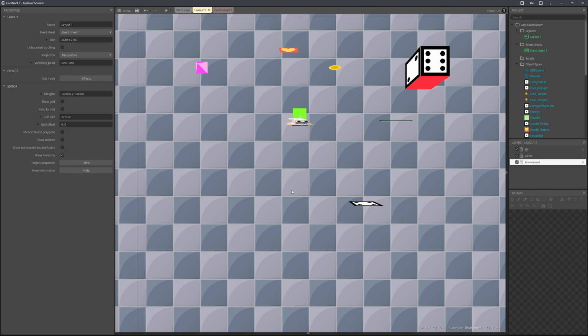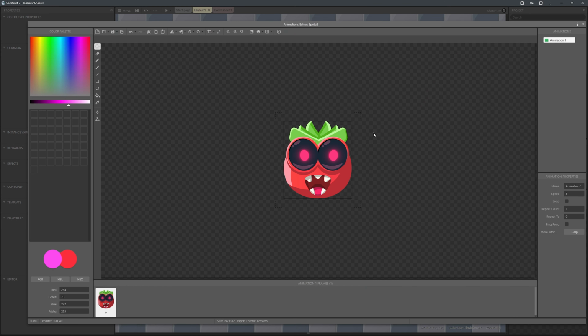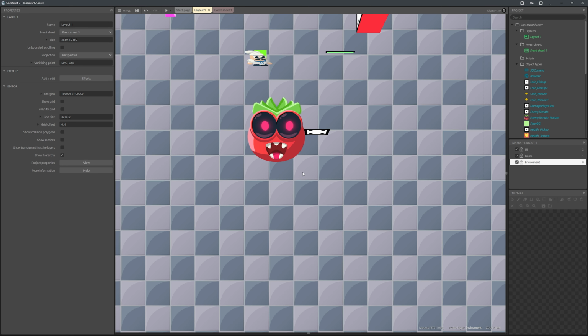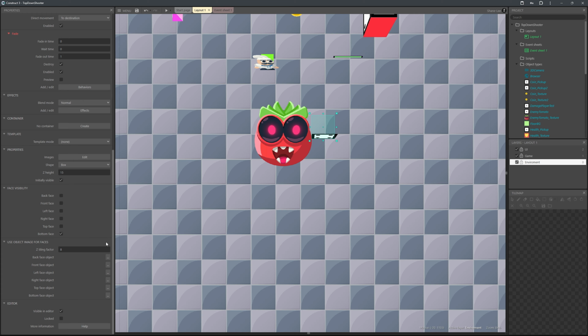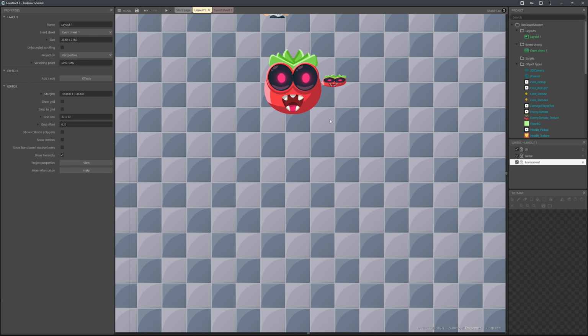Okay, so let's just quickly add the actual image. So we need to insert an object. We're going to add a sprite. Okay, and then for now I've got one of these assets I created in the past. I'm just going to use this tomato character thing. The whole theme, by the time I finish this, is we're just going to have a chef and he's going to be having a bunch of vegetables and things chasing him. Okay, so once you've added your texture and you're happy with that, we just need to attach it to the enemy. So just scroll down to the bottom, then bottom face object, and just select the texture. Like this. And as you can see, we've now got an enemy.